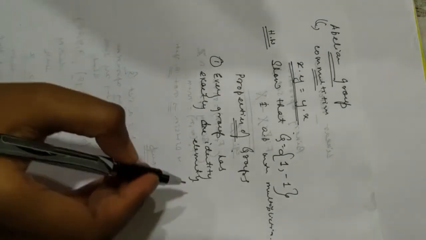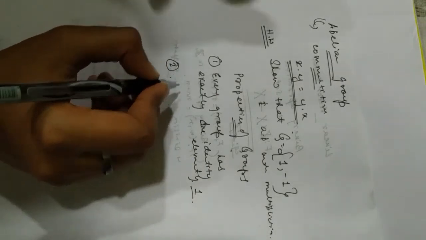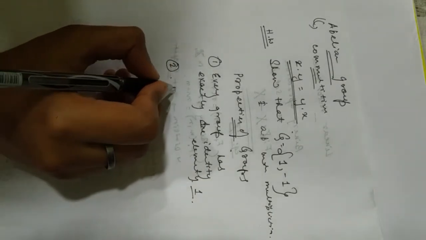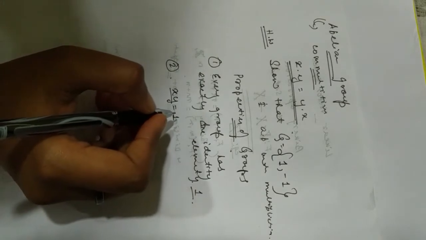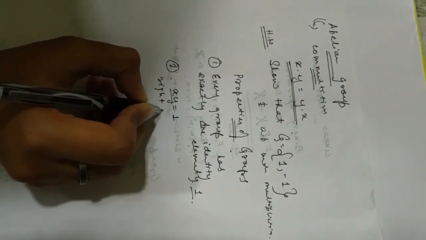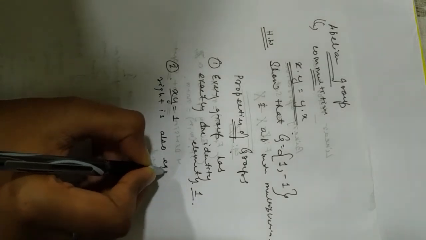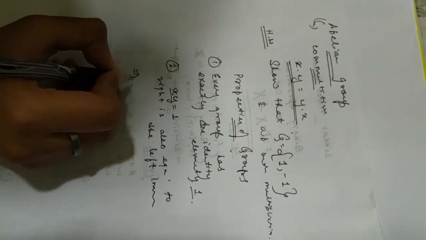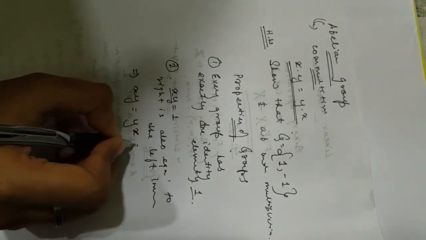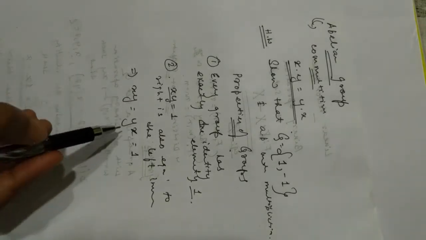Identity element is unique in a group. It does not change. There is exactly one identity element in the group, right? Second property is, we have already seen every member of the group has a right inverse, that is xy is equal to 1. Now the right inverse is also equal to the left inverse. That means xy is equal to yx is equal to 1. So even if it is a non-abelian group, the right inverse will be equal to the left inverse, right?